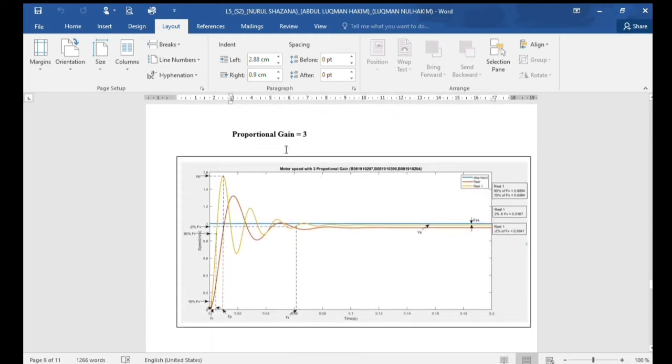Okay, so from here we can see that the peak value for the proportional gain one is much higher than without. So we can say that the overshoot is much higher.